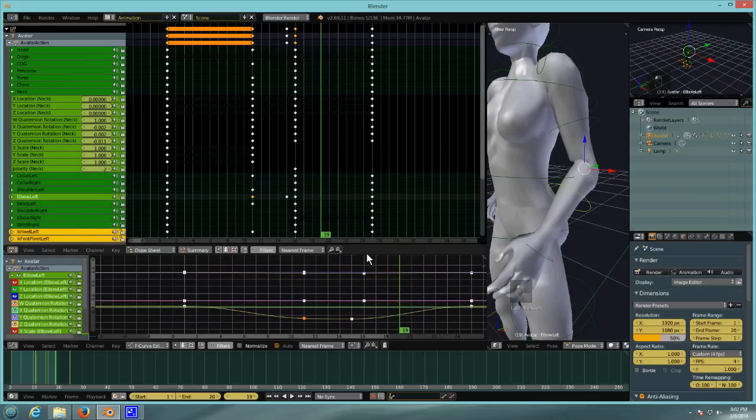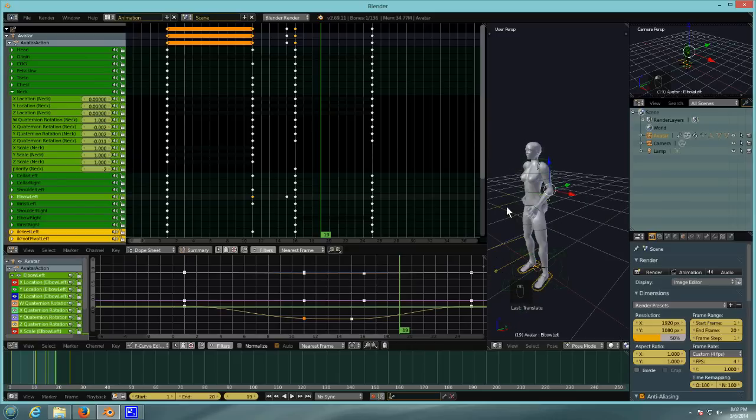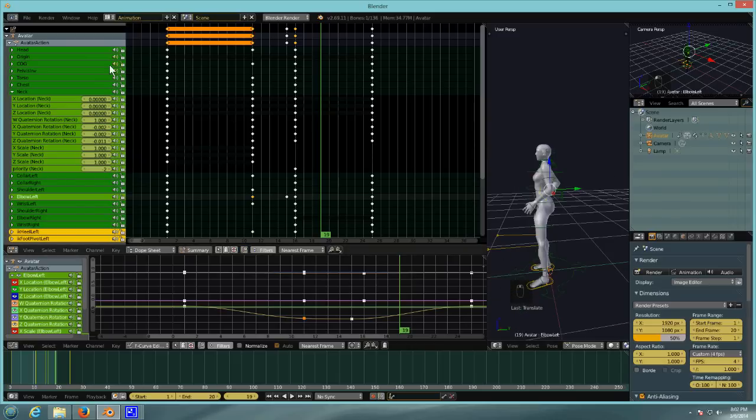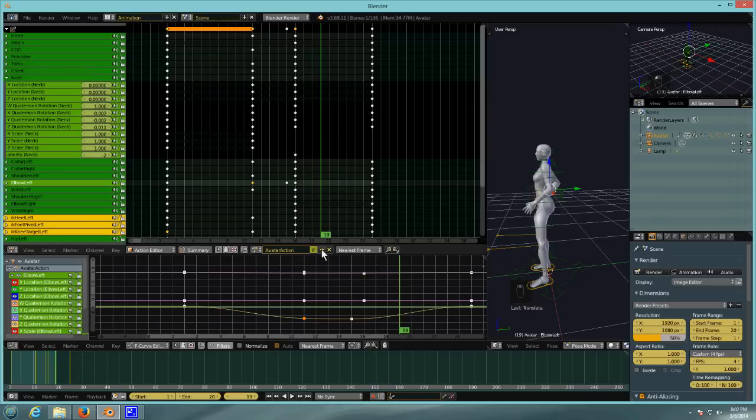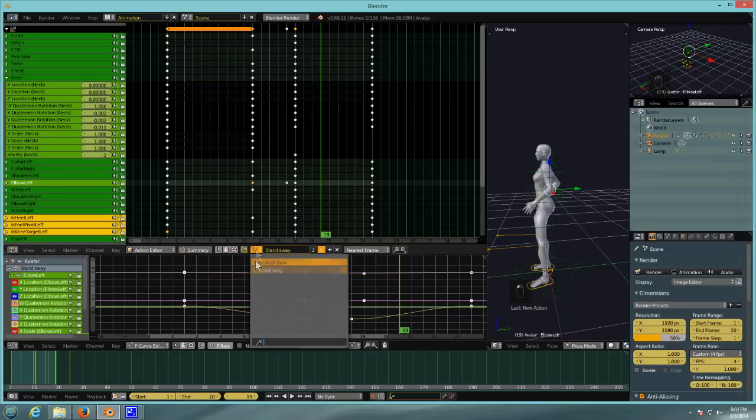Now, if you've made it this far, I'm going to show you something I just kind of figured out, and that's how to save an animation. Let's say you spent all this time making this animation, and now you want to save it. You would go to your action editor, and you would add a new action. You would rename this animation. Let's call this stand sway, and then I would hit F to save it in this BVH. I'm basically saving it so that I can use it somewhere else. And if you look at this list, we have 2 sets of animations here.